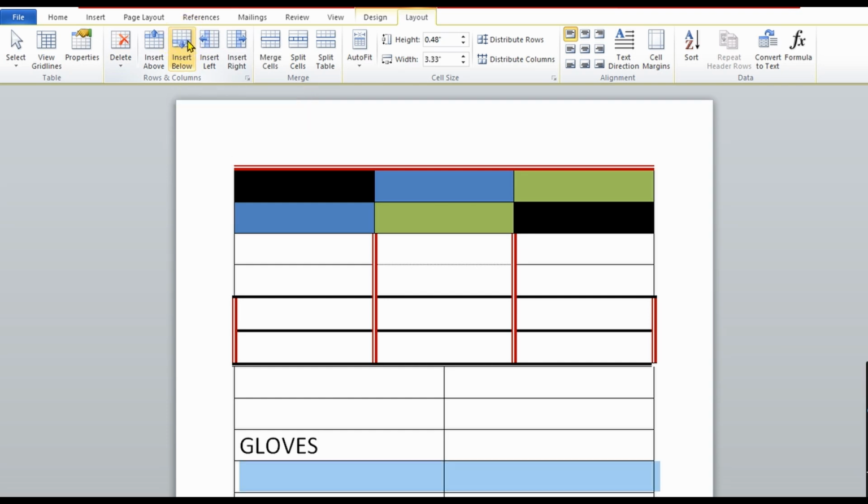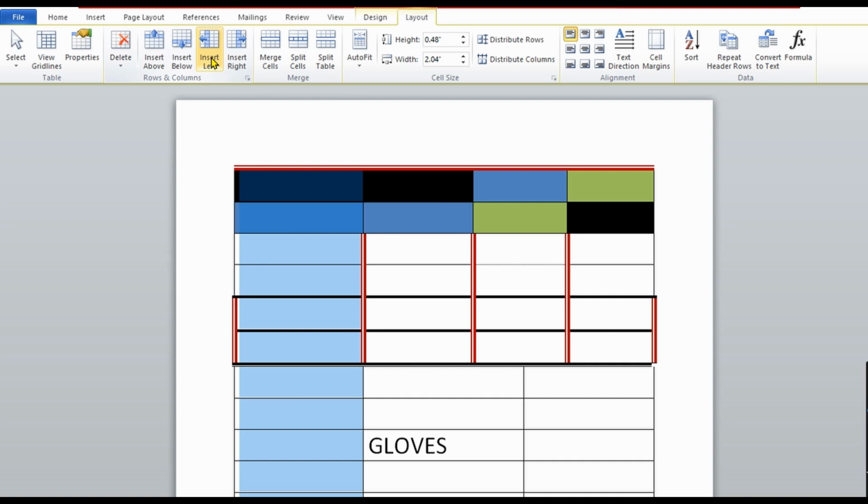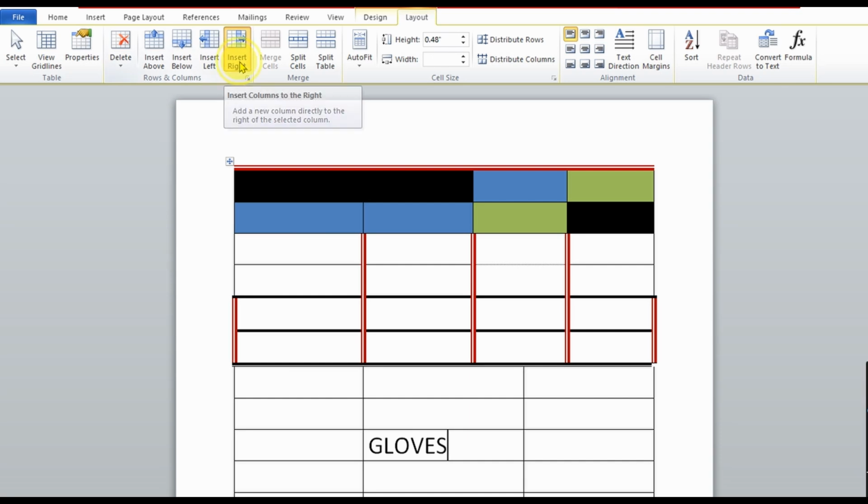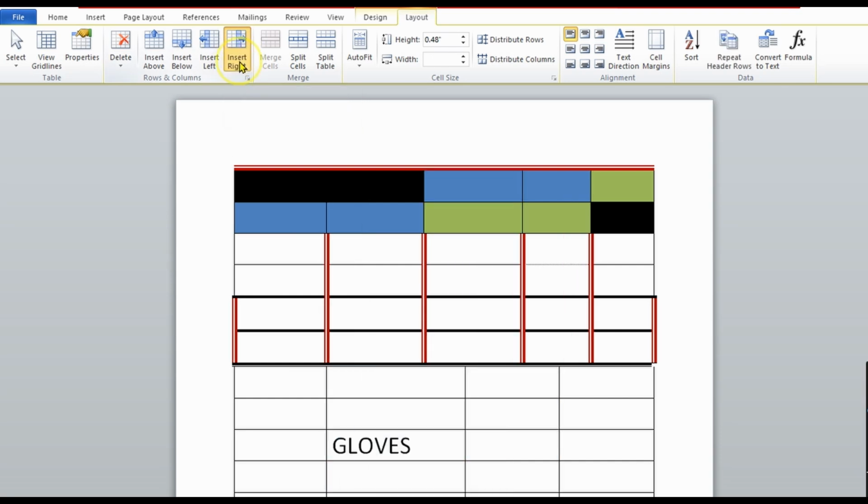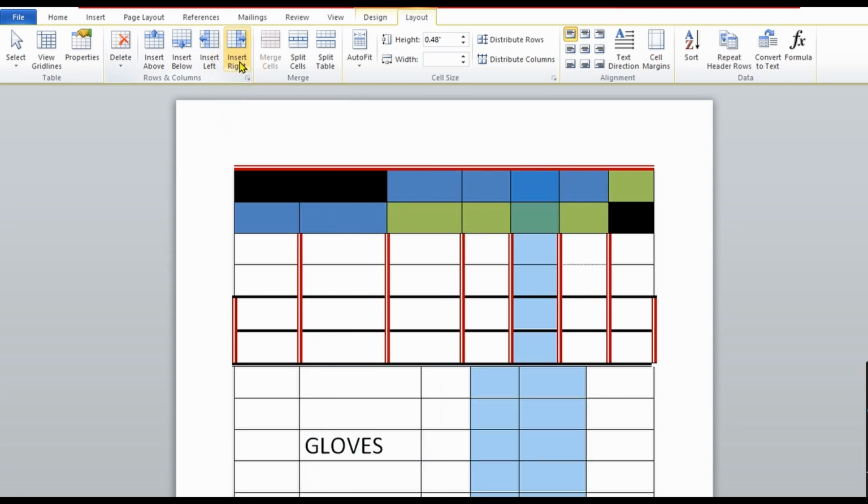If you want to add a column on the left side, you click insert left. We are typing gloves here. If you want to insert on the right side, you click insert right. And also you can insert as many as you want.